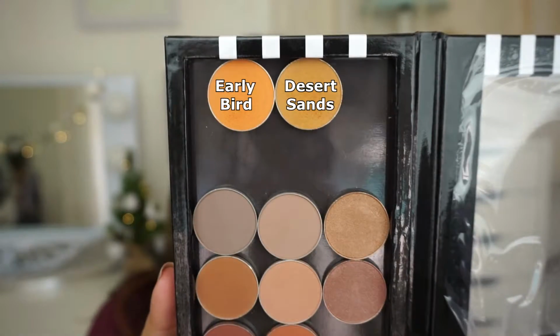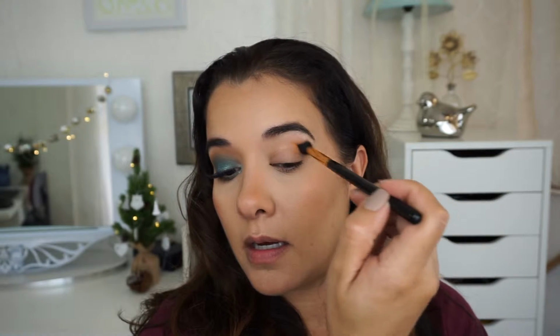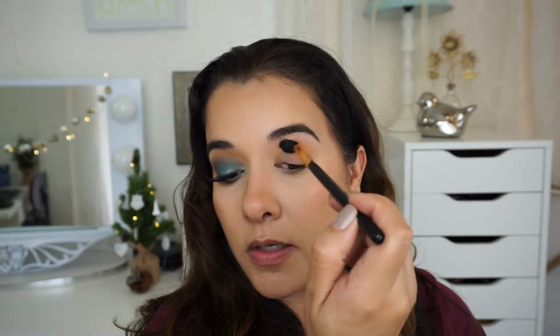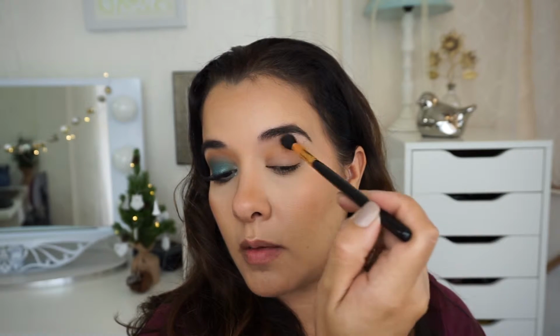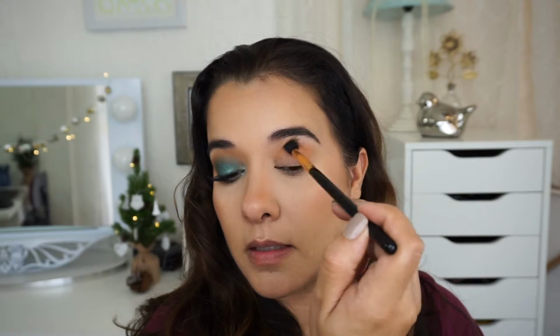So for my transition shade today, I'm gonna mix two eyeshadows from Makeup Geek. I'm gonna be mixing Early Bird and Desert Sands, and I'm gonna use it as my transition shade. I'm just gonna place this on my upper crease, and I'm gonna bring it all the way into the inner corner. And the brush I'm using is a blending brush by BH Cosmetics. This is number 101.